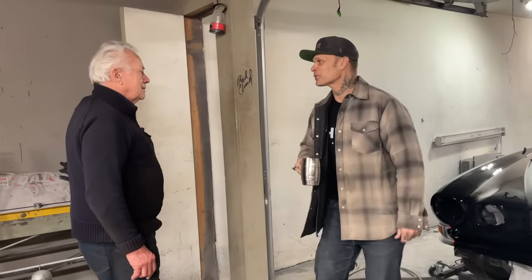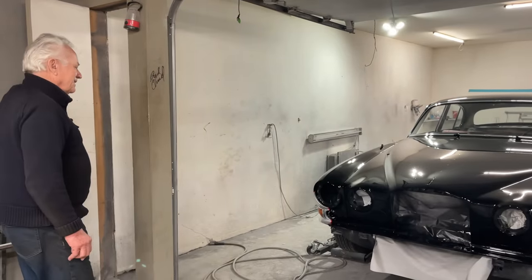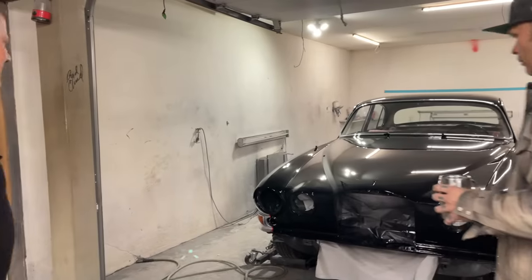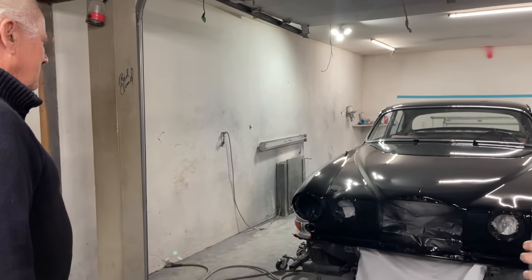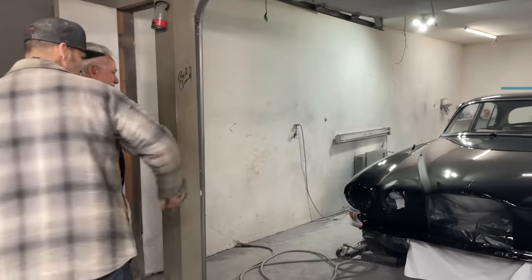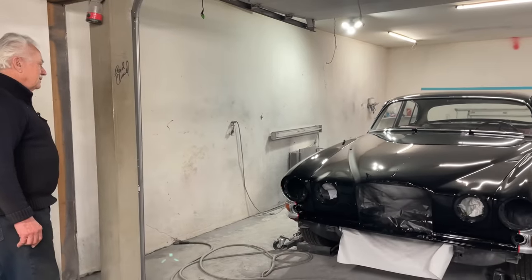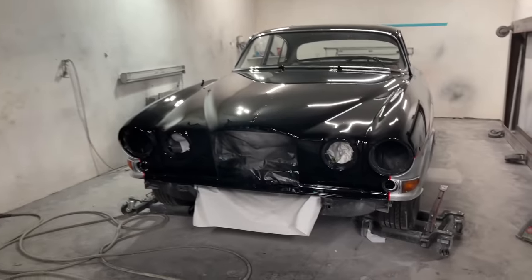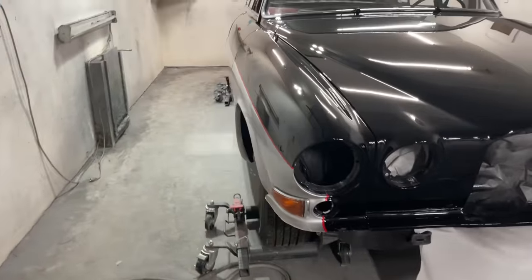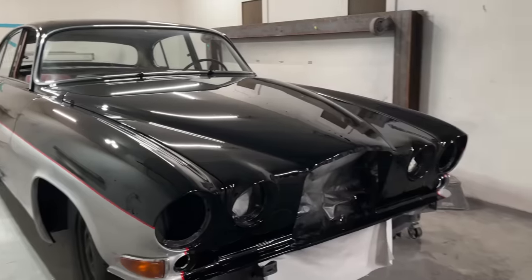Well, there you go. Let's try to find some door handles. Do you want to touch it? We pinched right down here too. I think that was supposed to be. Okay. Well, that's where the silver and the black stopped. Yeah, very neat. So it kind of does a little bit for it, eh? It does, doesn't it? Yeah, but that had to be done there, I think. Yeah, you're right. Jolene picked up on that. That's absolutely gorgeous. Beautiful. Awesome. When you get all your stuff on her, get her aside, it'd be quite something.